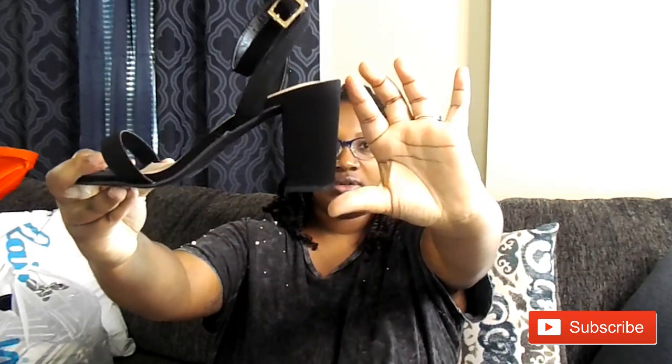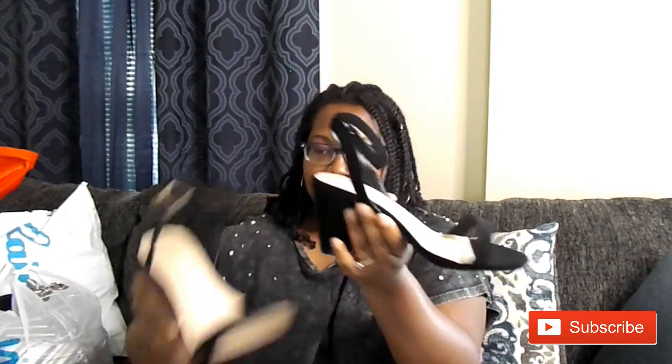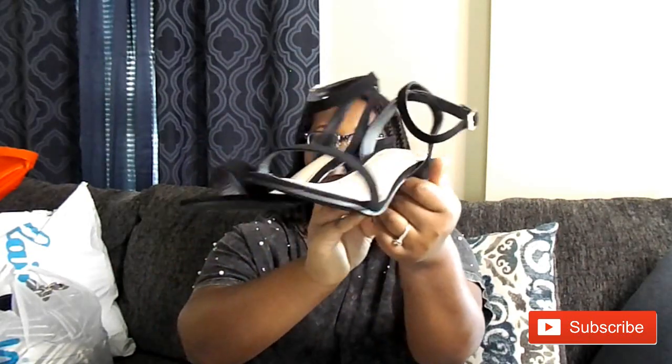They have a chunky heel on them — not too big, because your girl can't walk in heels to save her life. It has a slanted strap going across the top. I have short fat feet, so it's really hard for me to wear things that have a lot of straps because my feet get wider toward the ankle. Things like this are the perfect type of shoe for me. Black is such a great staple color and I just felt like these made my wide feet look super sexy — so I had to get these, and they were only $6.